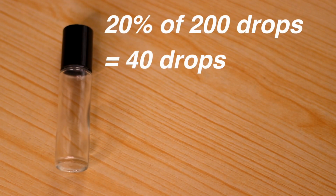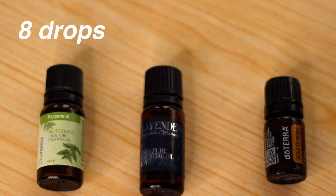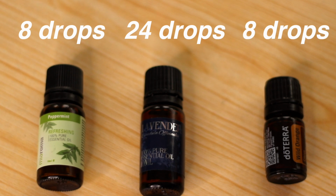Now we gotta figure out how many drops out of those 200 are gonna be our essential oils. And Pinterest told me that a general rule is 20% essential oil and 80% carrier oil, and that will give you a nice light little scent. So 20% of 200 is 40 drops of essential oil, and we're gonna use the following ratio of 1 part top note, 3 parts heart note, and 1 part base note. And where did the ratio of 1:3:1 come from? Pinterest told me. So we're gonna be doing 8 drops of peppermint, 24 drops of lavender, and 8 drops of orange.